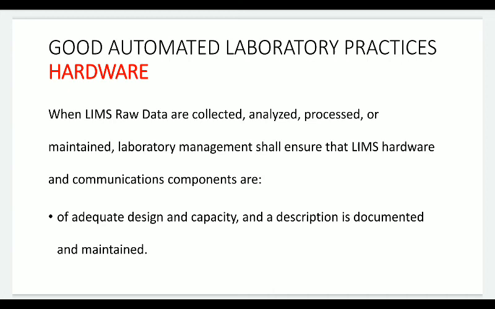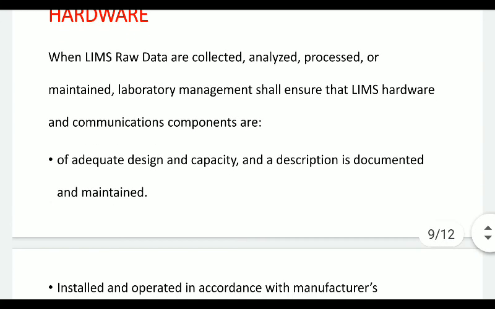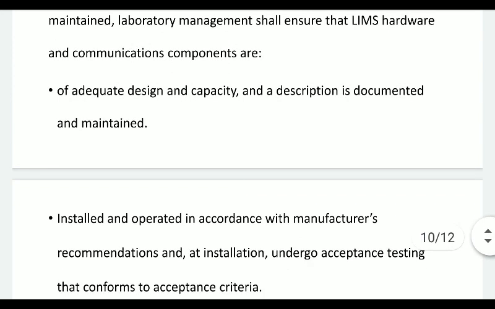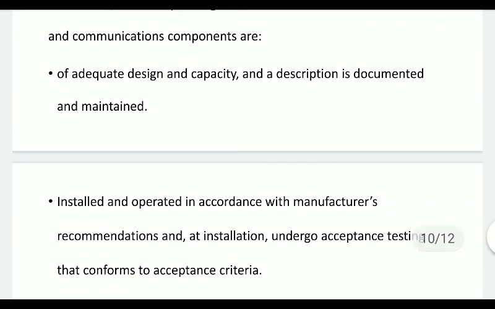So make sure that along with the software you are paying enough attention to the different components which comprise the hardware of LIMS. Now laboratory management should ensure adequate design and capacity, and a description is documented and maintained.